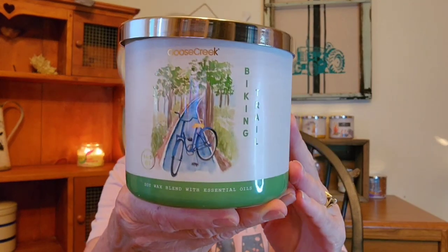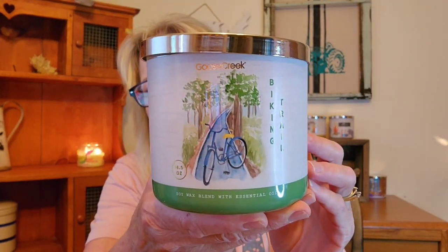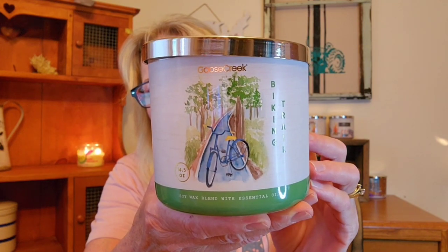And this is the Sentinels, but I'm going to smell it really quick for you, if I can get a memory on it. This one's really green and fresh. And I really, really, really like this one. So that is Viking Trail. I just picked up a candle from Bath & Body Works called Fresh Bamboo online. And I really love this one. Love that one. So if you like Fresh Bamboo from Bath & Body Works, you might really like this one.